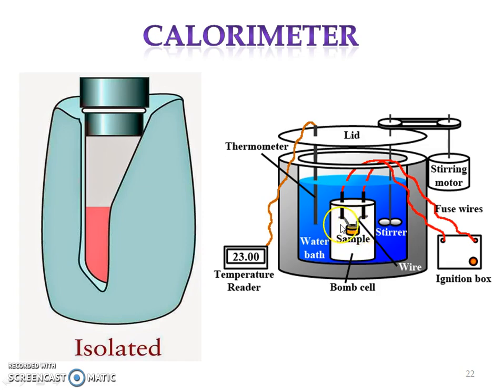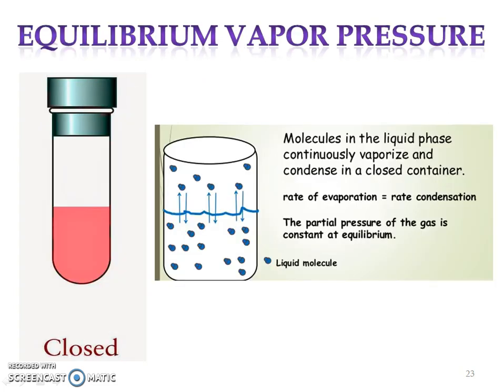Even though it's burnt, it has nowhere to go. Matter stays enclosed, as well as the water and the temperature that we measure. Nothing gets in and nothing gets out. And even the heat gained or lost, nothing gets in and nothing gets out, because again, it's in an isolated system. On the other hand, in a closed system, we have an example of equilibrium vapor pressure.